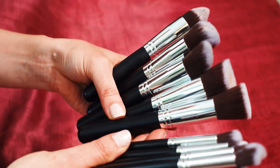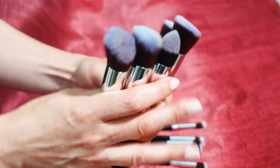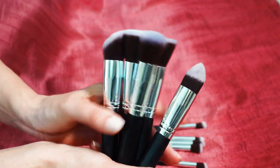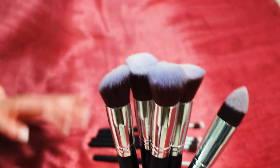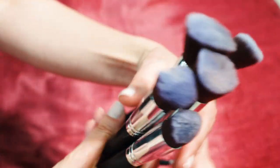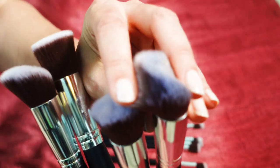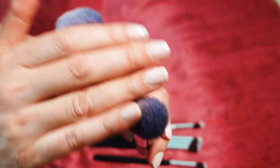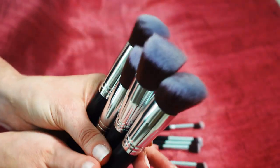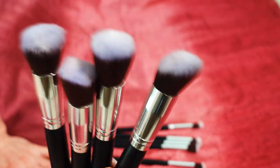This is an extremely inexpensive set that came from a beauty supply store. It came in one package and I think it came with a sponge as well. If you're the type of person who doesn't really like to wash your brushes that much, it might be worth it to grab a set like this so that you can always have a clean brush. These are synthetic and very soft. I use all four of these to apply foundation — they're dense, nice, and soft, and I like having four so I can always have a clean brush on hand.